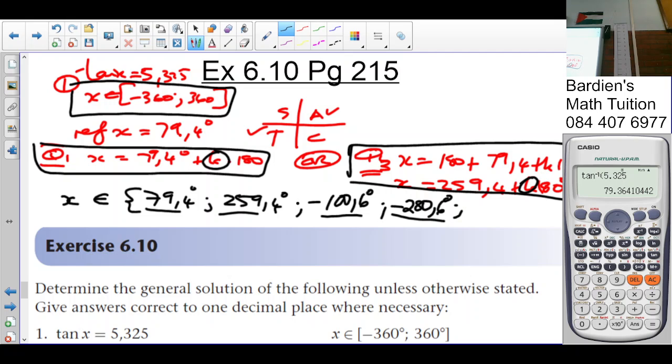The reason for that is because if you look at the tan graph, the period of the tan graph is what? 180. And for you to get from quadrant 1 to quadrant 3 is how many degrees? Also 180 degrees. That is why it's a repeated solution. If tan is negative, it's going to be quadrant 2 and 4, not so? Then how many degrees later is that? Also 180 degrees. So for the tan graph, you need only write one branch. Make sense?